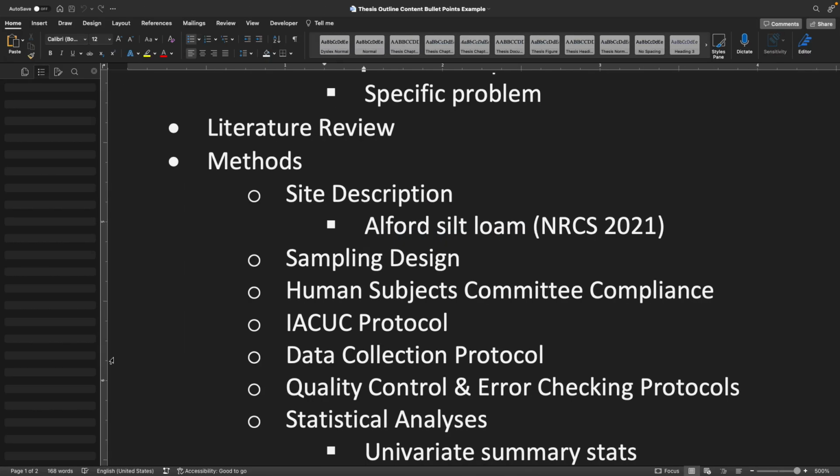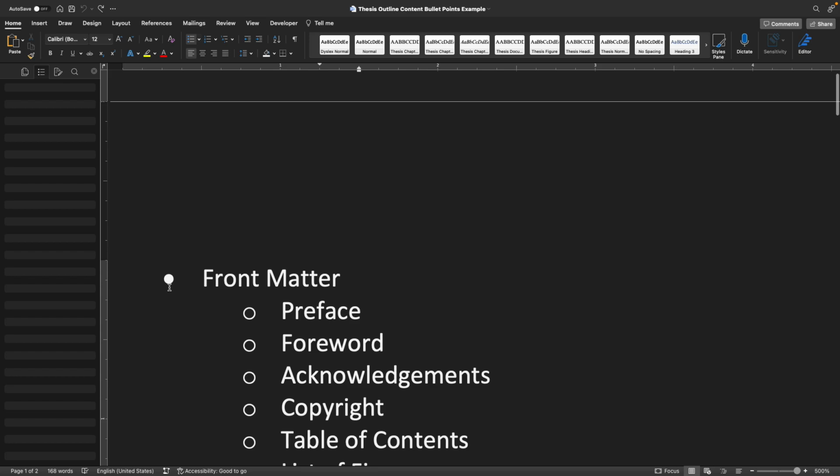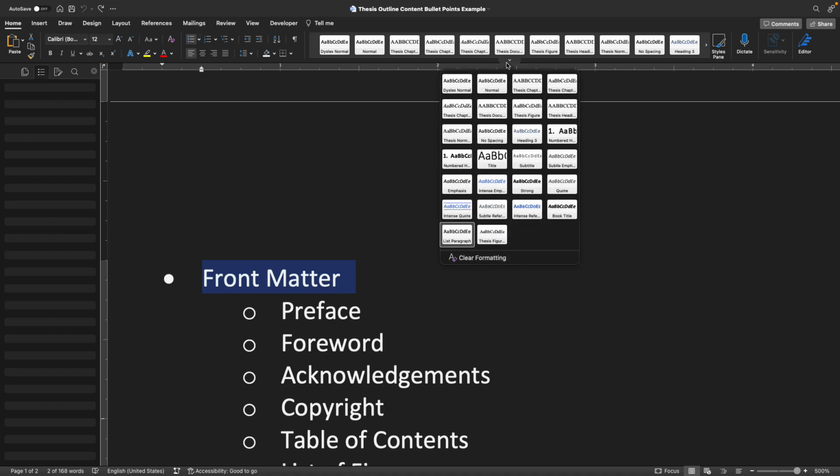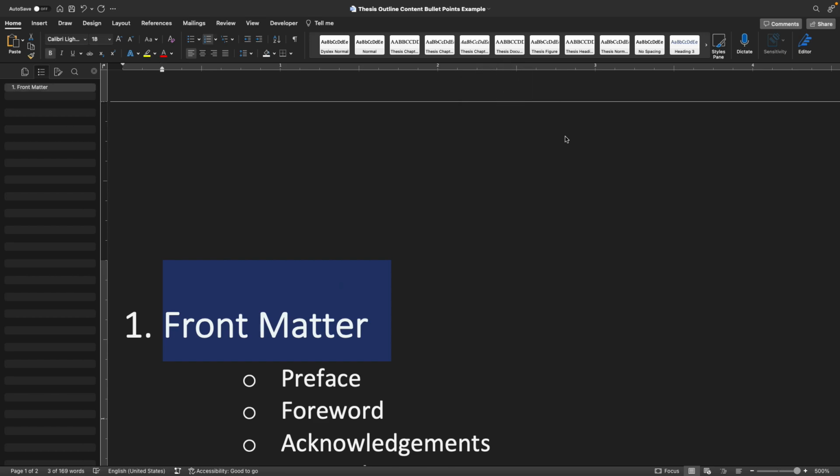If you are more the kind of person that you want to create a blank document and do it yourself entirely fresh, so that you get the sense of, okay, so when I create front matter, it is not a chapter, but it's logically like a chapter, so we'd give that kind of a heading 1 kind of a thing. And here it showed up in that sidebar for navigation purposes. You're totally free to do this approach as well.